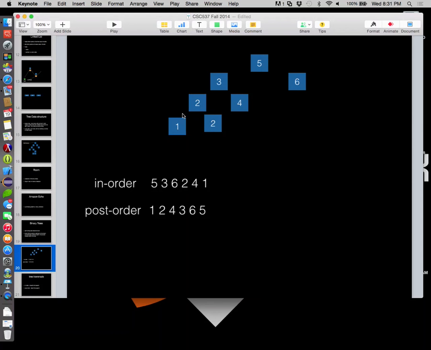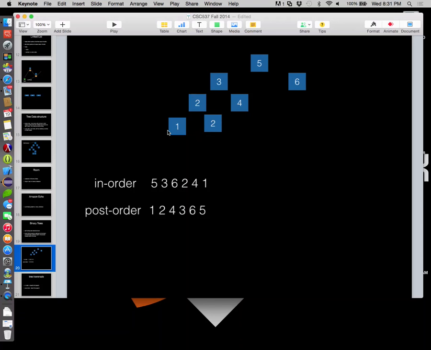Okay, so I'm going to drop down. I'm going to say, here's my smallest value. Where's the next smallest value? 2. The left. Which 2? This one or this one? No, the parent. Yes, the parent. Why? This value is at least as big, if not bigger than the parent, because it falls to the right.